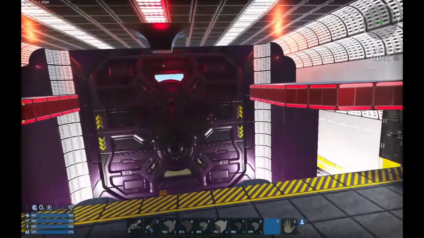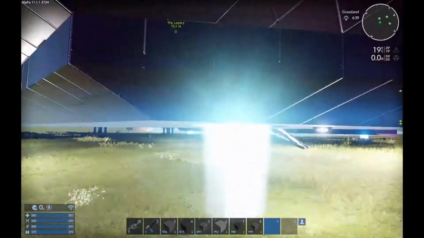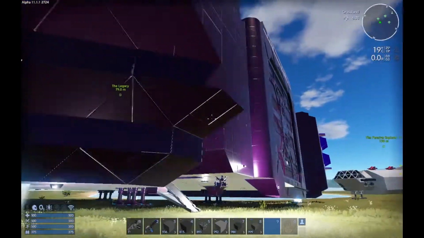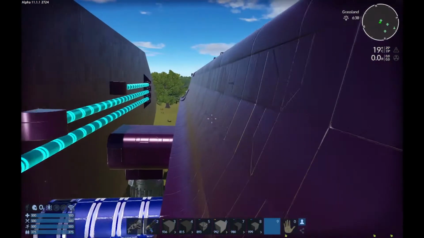Am I going to make it a ship that can actually, I don't know, drop down to the ground like this? Still debating whether or not I would want to do that. You can get a lot more out of it.